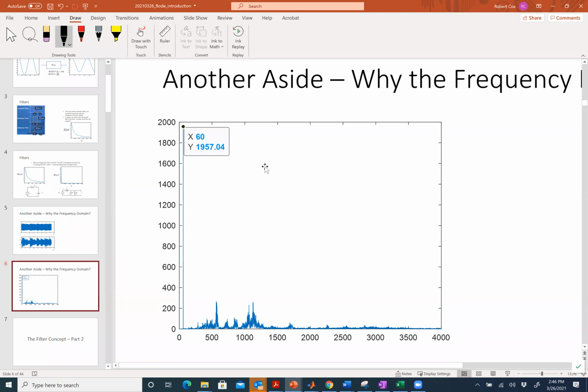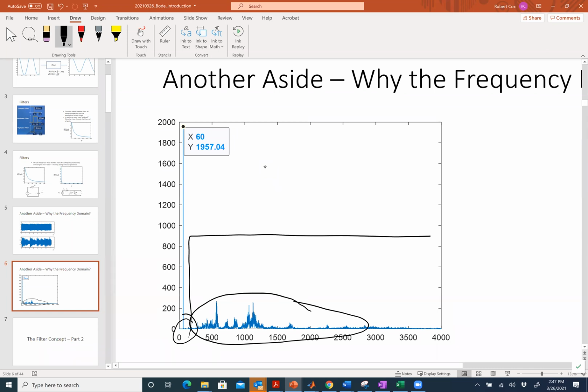All right. So if I wanted to get rid of that, what should I do? I should do a high pass filter, right? Or maybe a band pass filter. You could maybe do that too, but it doesn't look like there's much meaningful stuff down here, does it? This stuff here, these are all the frequencies that are in that song, right? And what I was trying to do is say, I want to get rid of all that stuff and I want to design a high pass filter that passes this stuff and gets rid of this.